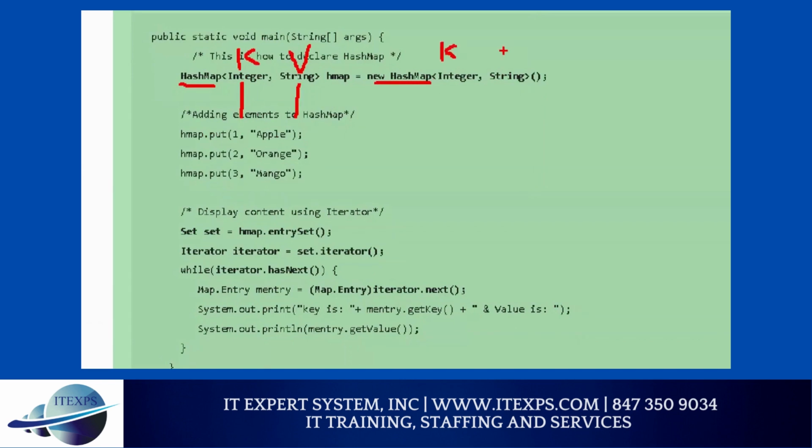If you remember array list, we had only one item in the generic, but here two. So key and value. Once you define the object, of course you have to import that class. From where? From java util, you import the class and then this is the hash map. So you are saying that 1 for apple, 2 for orange, 3. Instead of 1, let's say if I want to do A, then I could use string here also. Make sense or no? Key can be string.